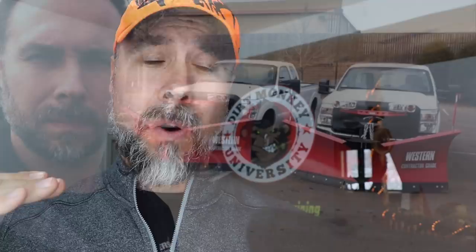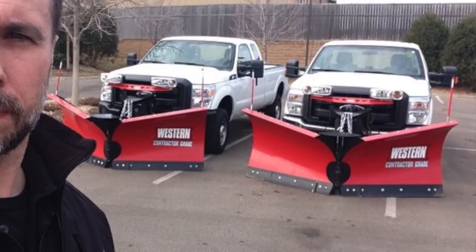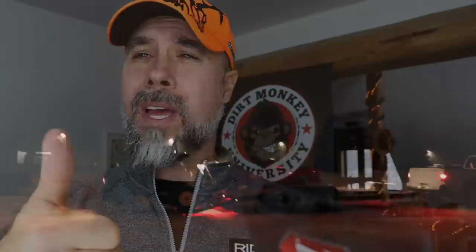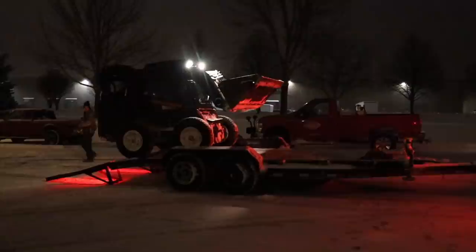My plan is to put a Western cutting edge on one plow adjusted by a Western dealer, and on the other Western snowplow have a steel manufacturer put on their aftermarket cutting edge without any adjustment — a side-by-side comparison on two trucks, same year, both Western MVP threes, starting the same season. I've had a Heinecker V-plow and a Boss V-plow and I've never had to make so many adjustments on a snow plow to try to make the cutting edge last.